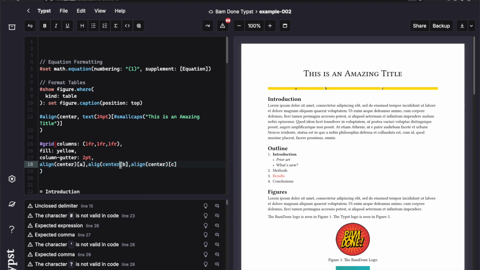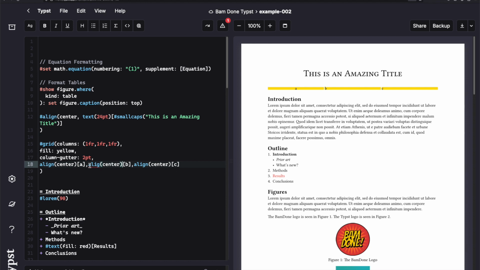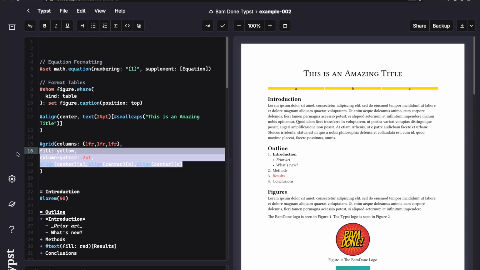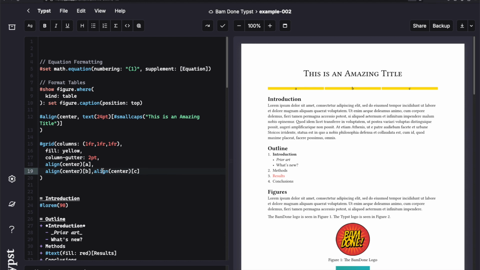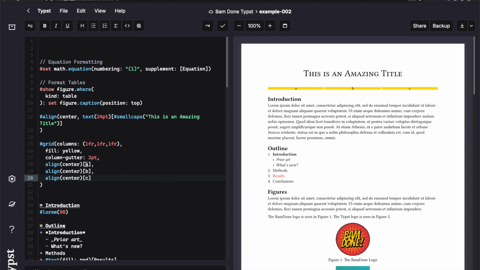And what that will do is now each one of these grid pieces is a center-aligned block. I would like to make it a little more readable in the code. So I'm going to tab this over, and I'm going to make these on separate lines. Okay. And so you may have author 1, author 2, author 3, right?